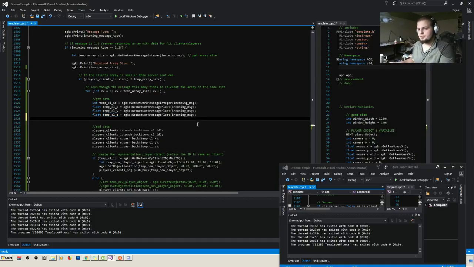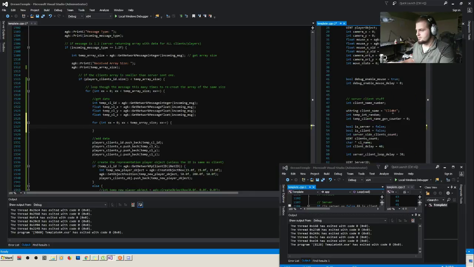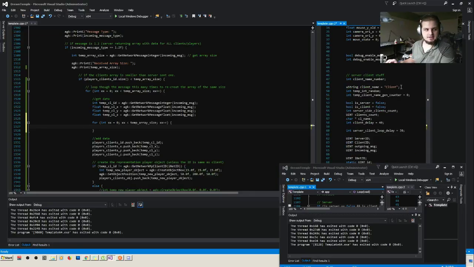We need to loop through the array size and make sure that the player we're looking at right now does not exist in the array. Okay, so I mean, it's either that or just delete the entire array and write a new one, but something tells me that's not very smart.